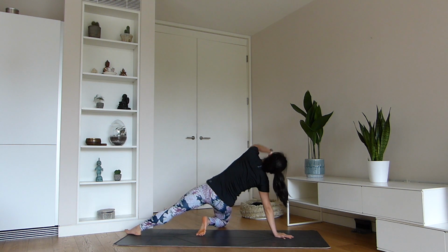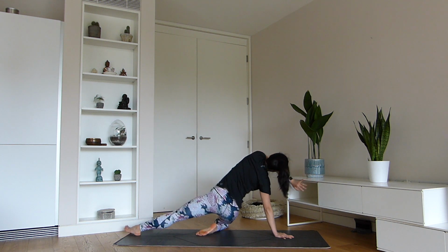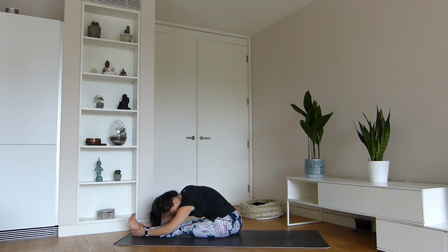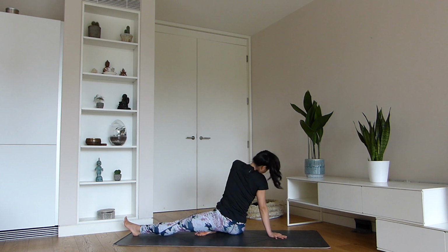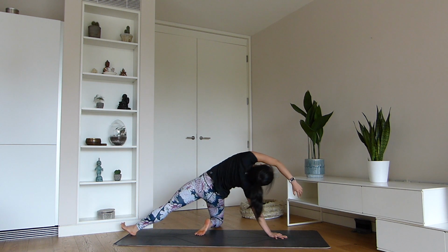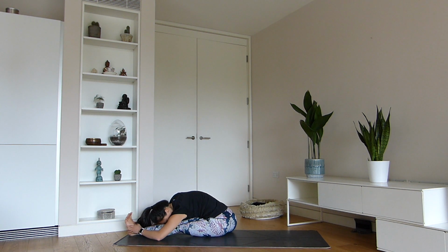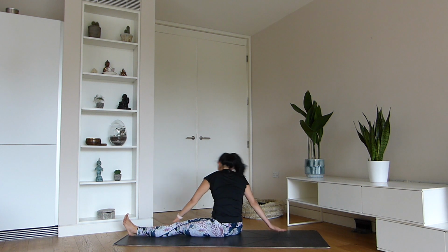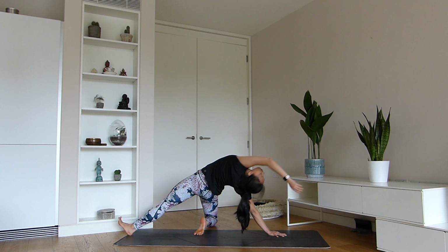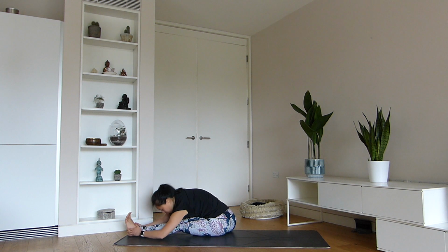Coming into your gate pose, spiral that left arm back, lift the chest. And then exhale, coming all the way forward. Good. Inhale, reaching all the way back. And exhale, coming through to Janushirasana. One more time. Lifting the chest and the hips. And come forward. Stay for a few breaths here in your forward fold.